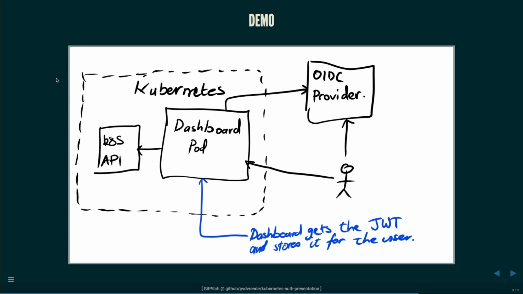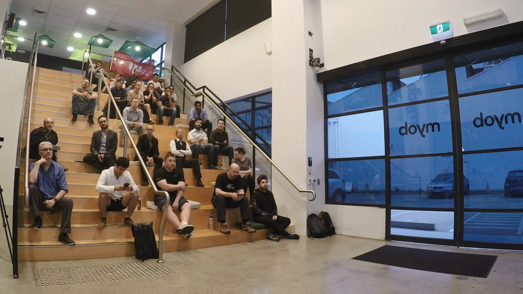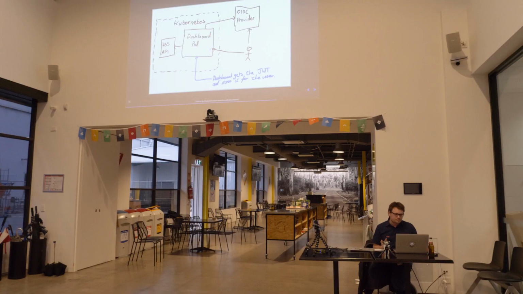And then I'm going to use Minikube to spin up a cluster here, and I'm going to run a new dashboard. Normally when you spin up Kubernetes, a lot of things will set up the Kubernetes dashboard for you. What I'm going to do is set up a new dashboard as another deployment within Kubernetes. I'm going to access it just via a service node port, but obviously in production you'd probably use an ingress.